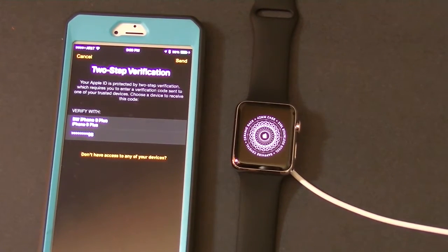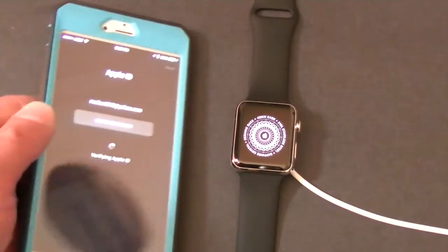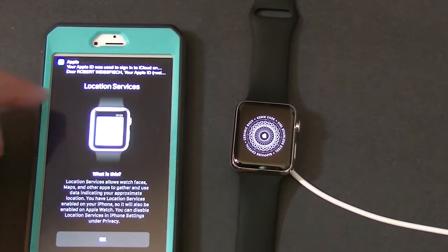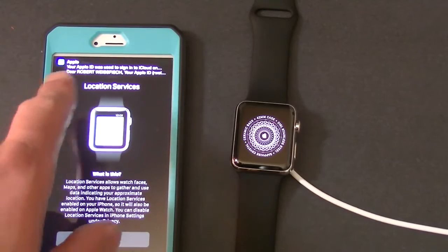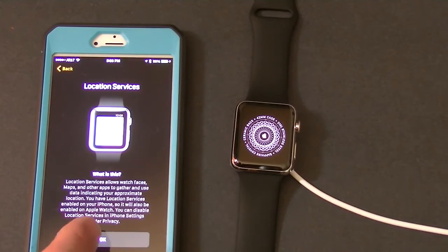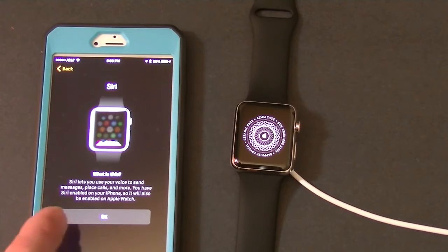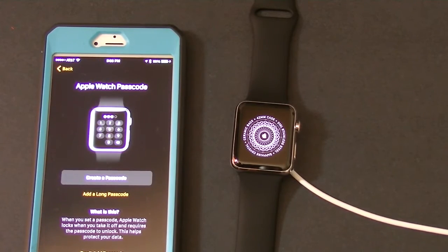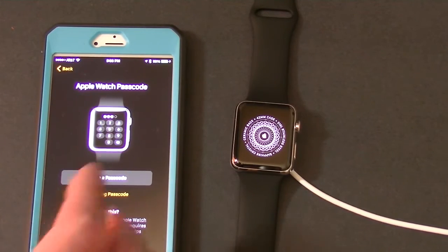Okay, now it's going to do my two-step verification. There's my two-step verification done. And now it's going to verify my ID. Okay. And now, of course, I got a notification up here saying that it was used to sign in. It's going to ask me for location services. So I want to hit OK. It's going to ask me for Siri. And say yes. It's going to ask me for diagnostics. OK. And then it's going to ask me to create an Apple Watch passcode.